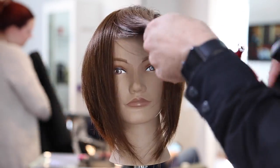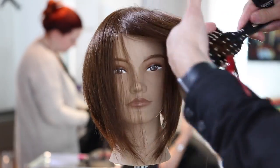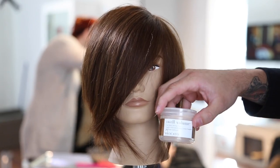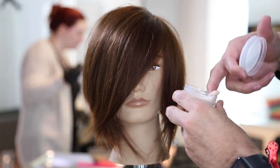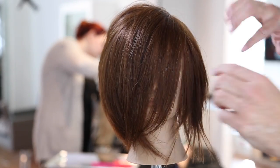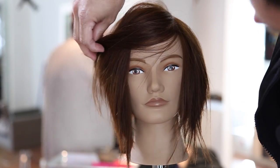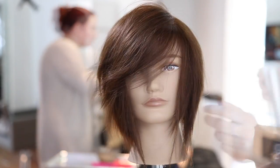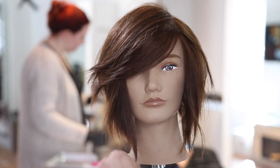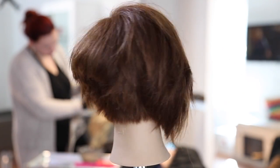I blow dry the hair to get all the loose hairs out, then go through the top because it's feeling a little thick. I go through with my 50% carve, over-directing everything towards me on the opposite side that the guest will wear it, cut into it, then flip it over. Then I use the Bricado Swell — a texture cream paste that gives volume and fullness to the hair to really showcase those layers while keeping it soft. A little soft hairspray to finish, and that's the end result.